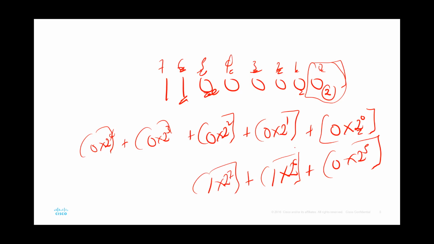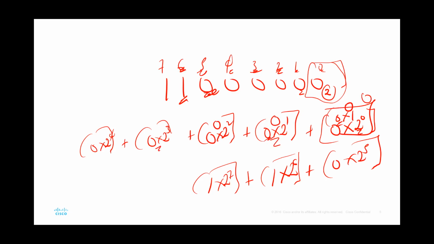So this is where some people run into trouble. 2 raised to power 0 is 1. Sometimes people get this mixed up. They say 2 raised to power 0 is 0. No. When you are doing power, 2 raised to power 0 is 1. So that would be 0 multiplied by 1. And guess what? Anything multiplied by 0 is going to give you 0. So in this box right now, we got 0. What about the next box? 2 raised to power 1 is 2. Multiplied by 0, we got 0. The next box, 2 raised to power 2 is 4. Multiplied by 0, we got 0.